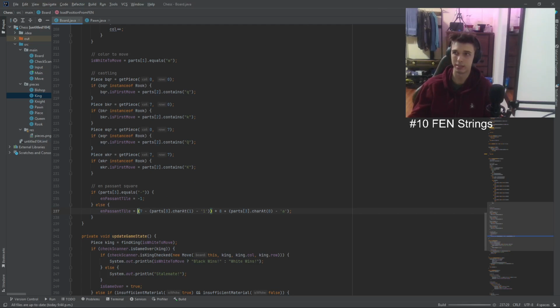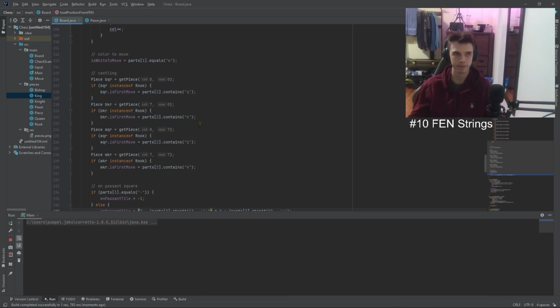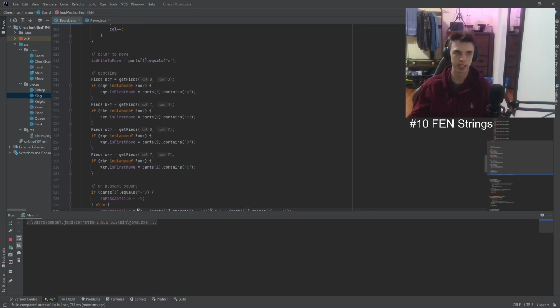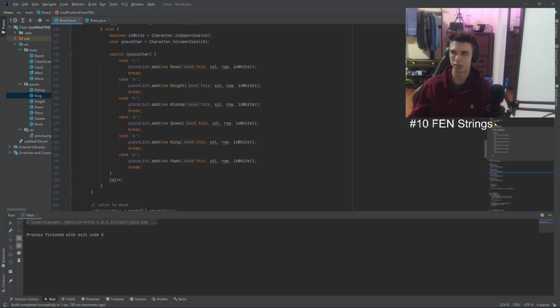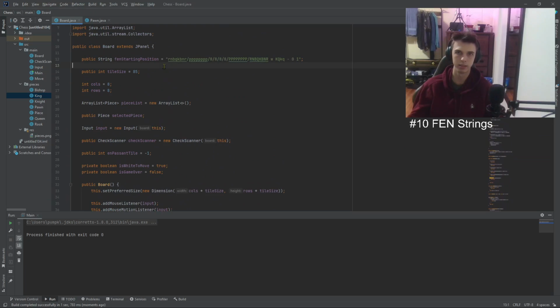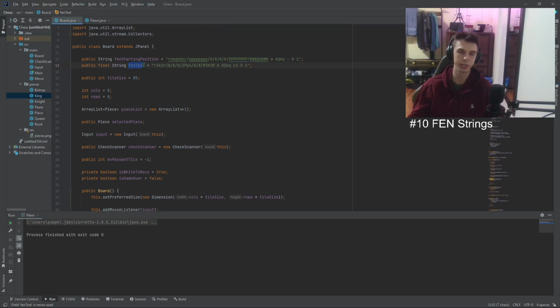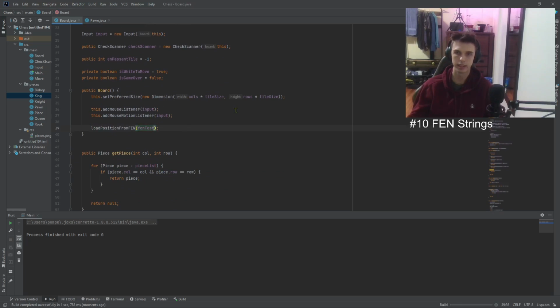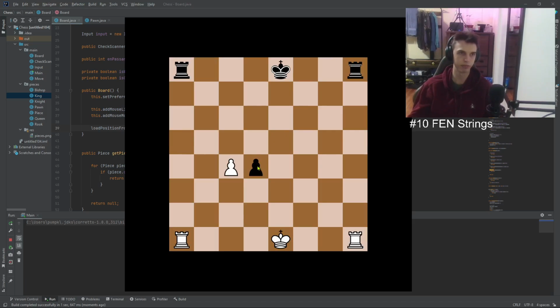Anyways, we can test the code now, just to make sure everything is going how it should. And it looks like it. You can see that the pieces loaded in the same spot. So I'm going to close it. And what I'm going to do now is actually load a different FEN. So I'm going to paste this. You don't need to do this. Now I need to load it. And now if I run this code, we can see a couple of different bugs.